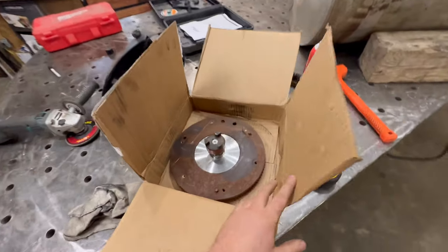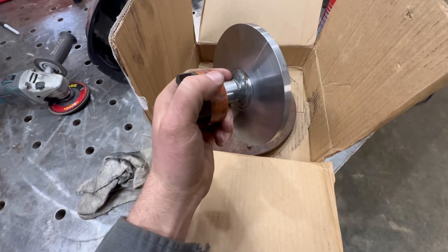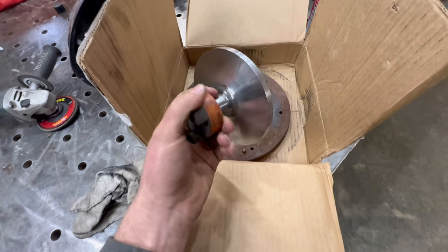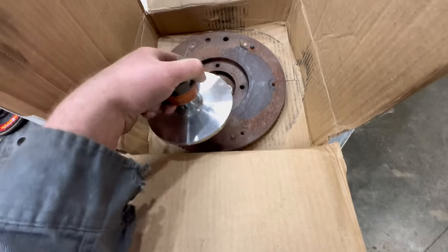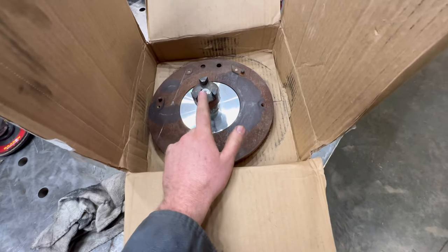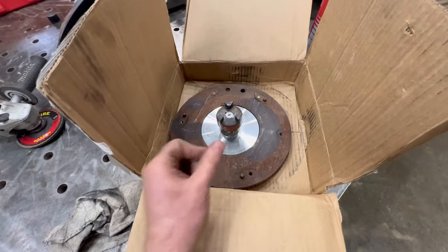And then I just got back. I had this machined. I cut a piece of plate and then welded a shaft on there. And then I had a friend machine this down to fit the Lovejoy coupler on. I just got to drill four holes in the plate to bolt it to the flywheel. And then that's how the hydraulic pump's going to get driven. I can mount that too.